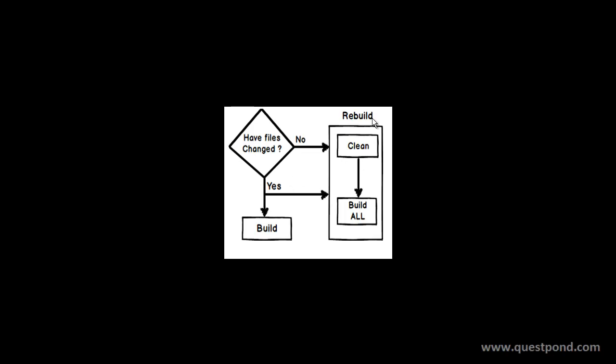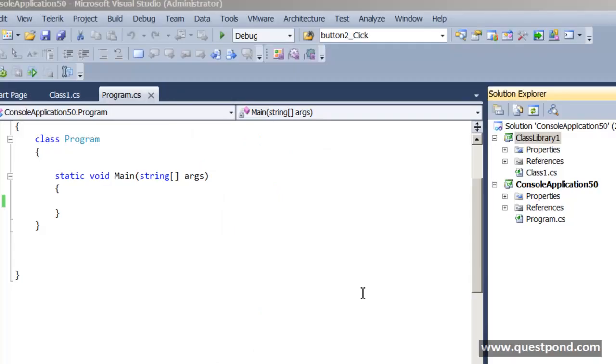And while the rebuild happens, it will first go and clean all the compiled files. That means it will go and delete all your current compiled EXEs and DLLs, and then it will build everything from scratch irrespective if the code has changed or not. So let's try to demonstrate build solution and rebuild solution.